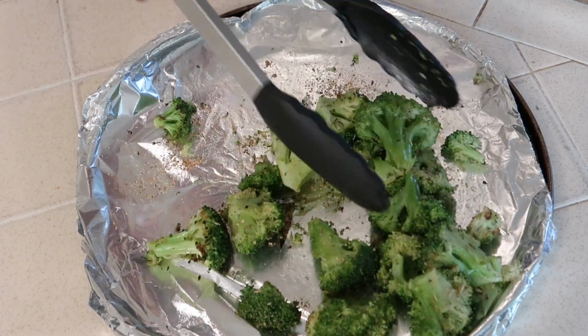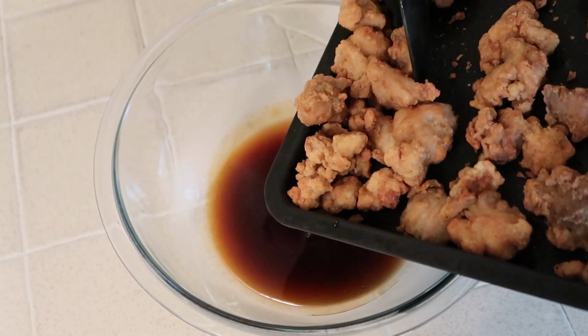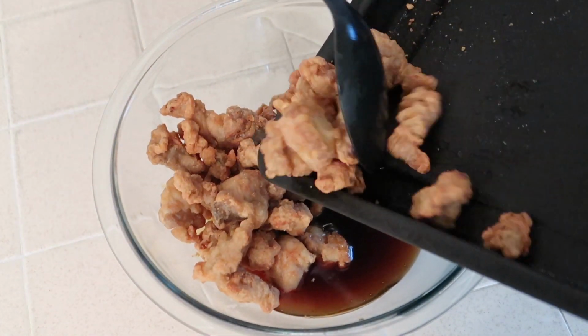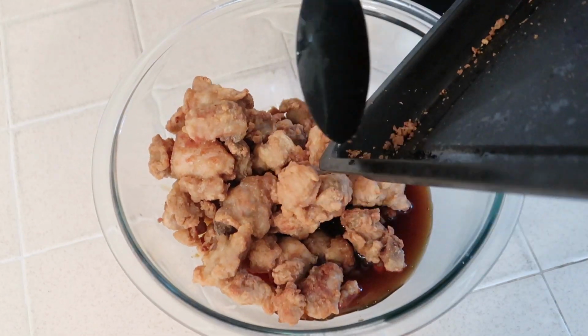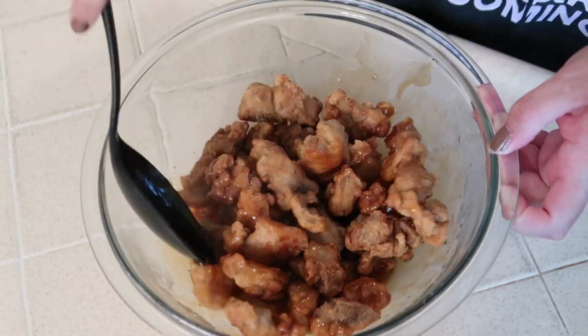So this went back in the oven, and then at the same time I pulled out the chicken that was nice and crispy. I warmed up the 2 packets of sauce in this bowl, and now I'm just going to toss these together in the bowl. I'm a sucker for some orange chicken, so I could honestly eat this every day.